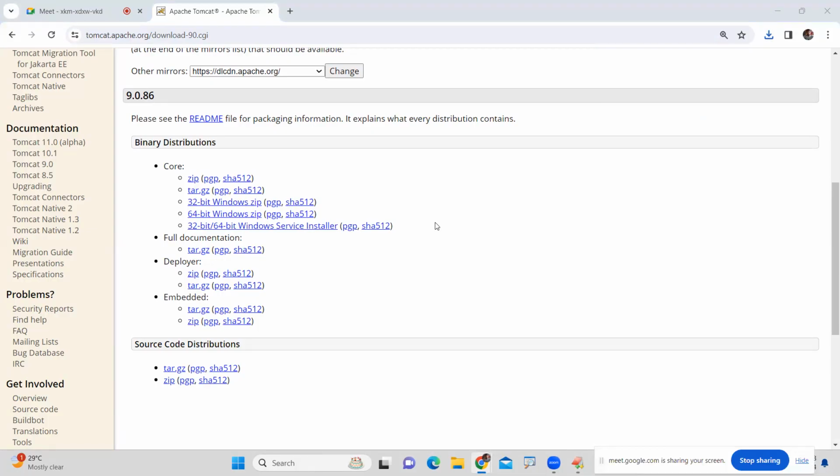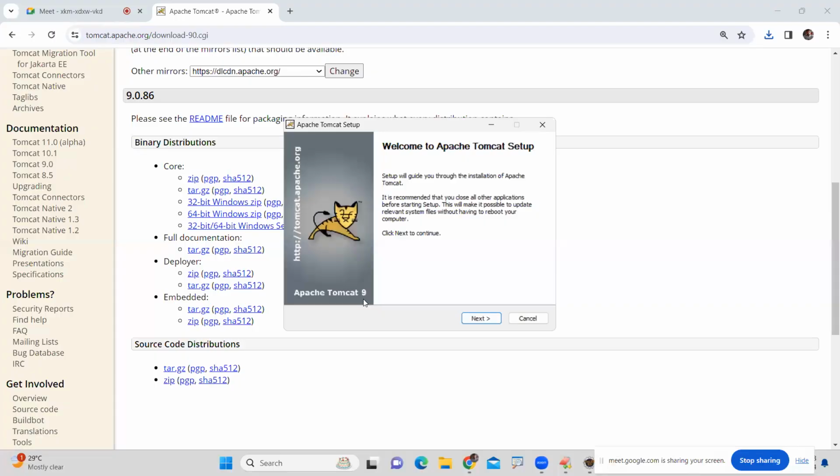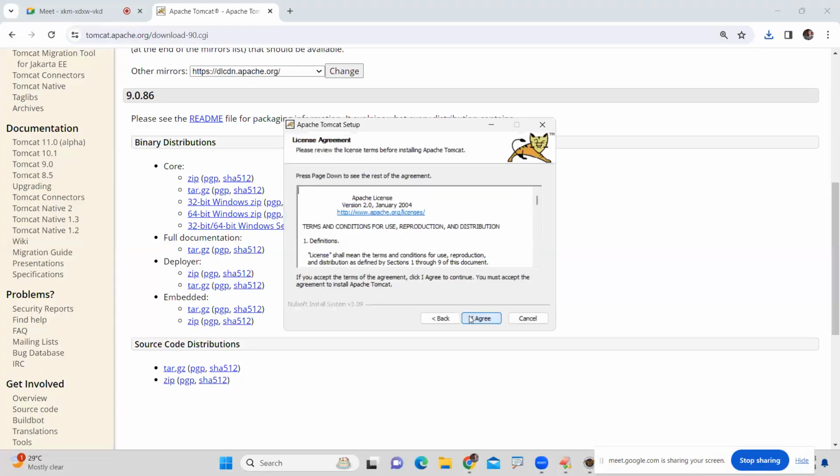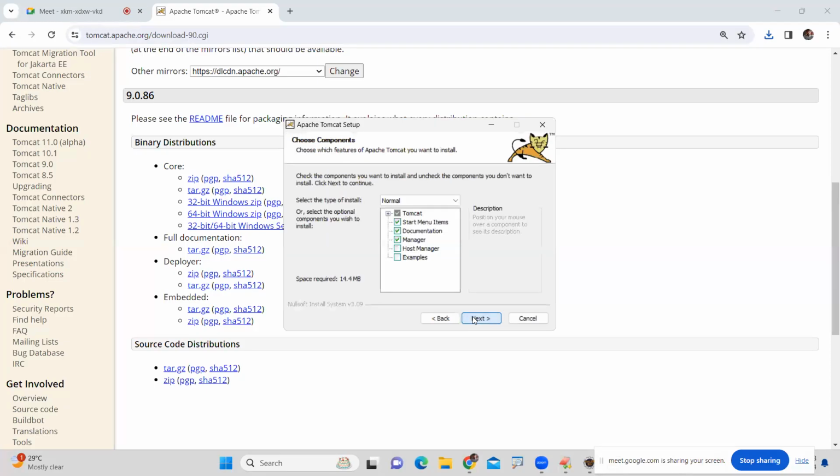Yes, install. Click on next. Click on agree. Next, here you need to select Full. Full means simple; these two will also be checked automatically. Next.